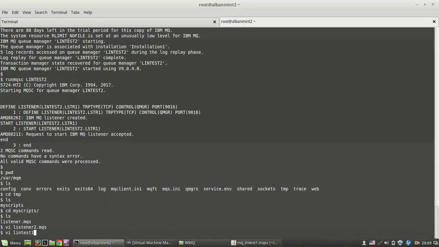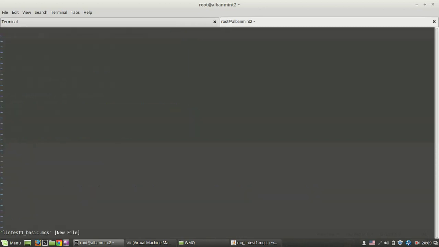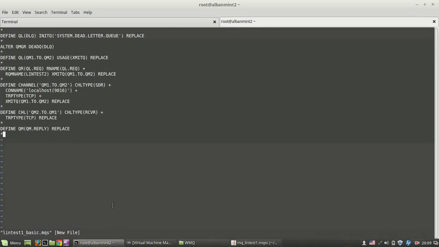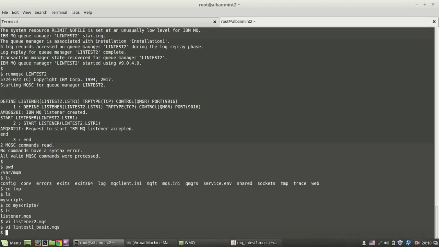Now, let us develop the MQSC scripts required for creating MQ objects on both queue managers lintest1 and 2. lintest1_basic.mqs contains definitions for queue manager lintest1. lintest2.basic.mqs contains definitions for lintest2.